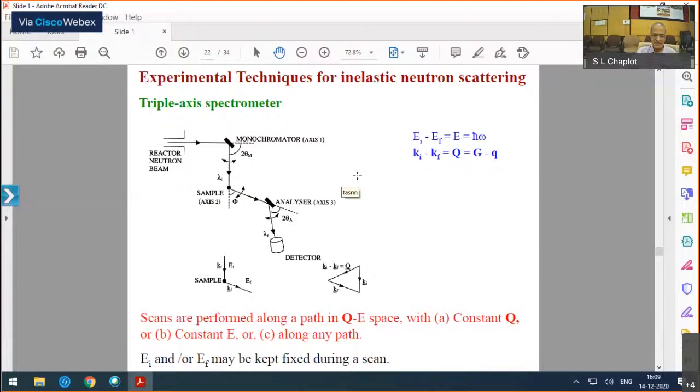Let's say my scattering cross-section is, say, 10 barns. A barn is 10 to the power minus 24 centimeters square. Now, in a typical sample, with about 5 millimeters of the sample, or around that number, the scattering is about 10%. Means out of the incident beam, 10% of the neutrons are scattered. So if I use more than that, then the chances are that you will have a first scattering, and then you also may end up having a second scattering.